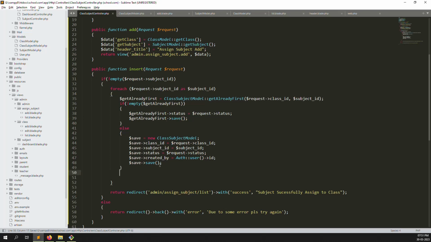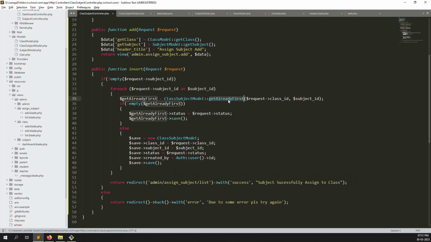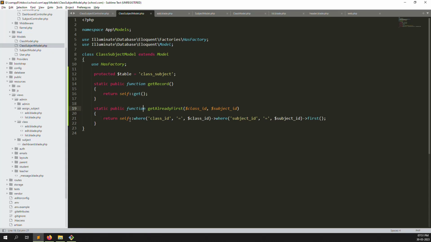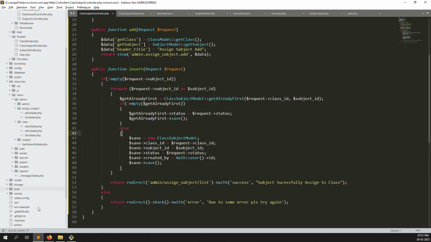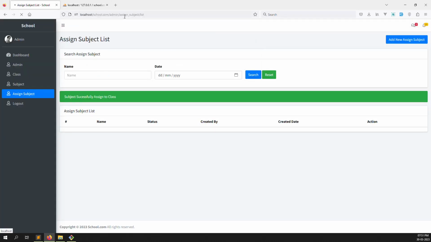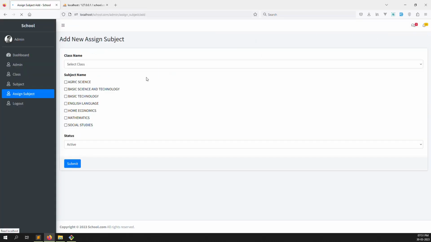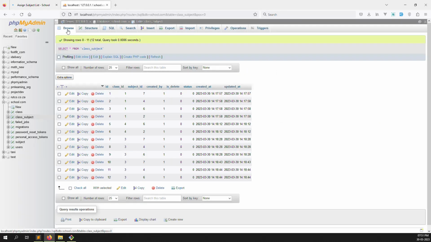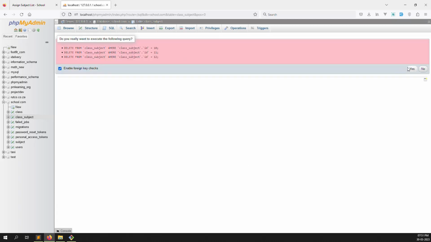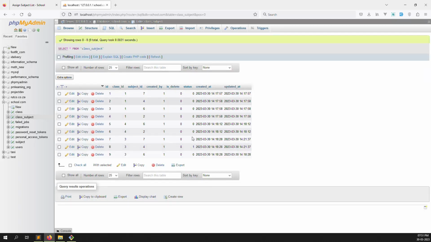Okay, so here we have made the conditions, we can check. So let's get already fetch, a static public function we have made like first record and put here. Okay, let's go again to subject list and click on the add new. I can choose the same part-time, I can choose the first two, I click on the inactive. Okay, so I click on the submit. So I will refresh the page. So you can see it here, updated the record. 3, 7, inactive means 0 because we are not going to new entries. You can see it. Let's remove the last 3 entries we were testing at this time. Okay, now it's showing perfect.